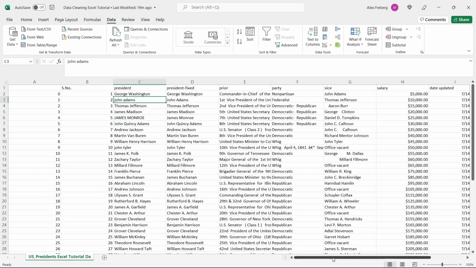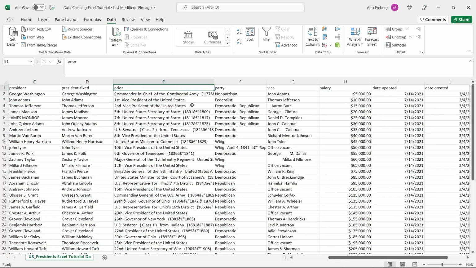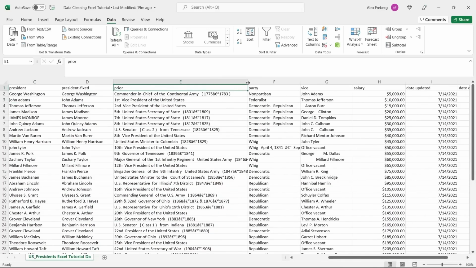If we move a little bit to the right, if you look at this prior, now this prior is a mess. It has stuff all over. And to be honest, this is not really something that I would probably be using in a real data set. I would look at this column and say this is pretty useless. If I had a very specific use case for this data, I might try to parse it out and do something, but I don't. This is a completely useless column to me. So I'm actually going to skip this one.